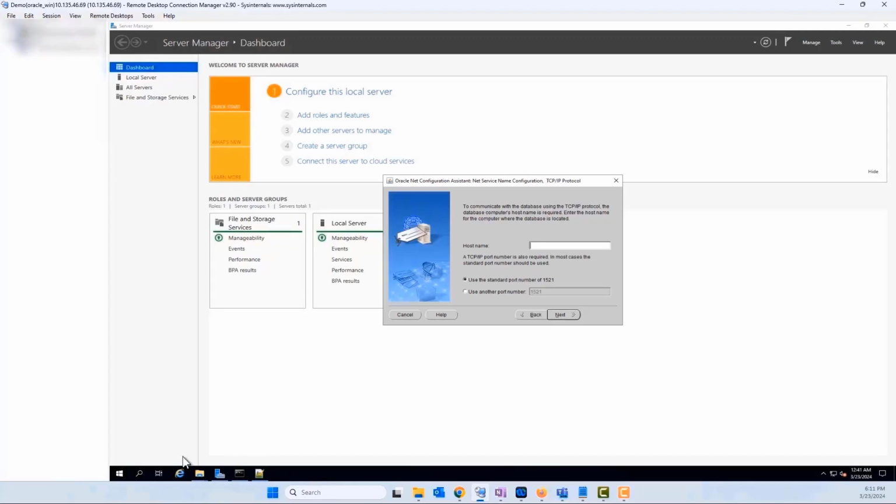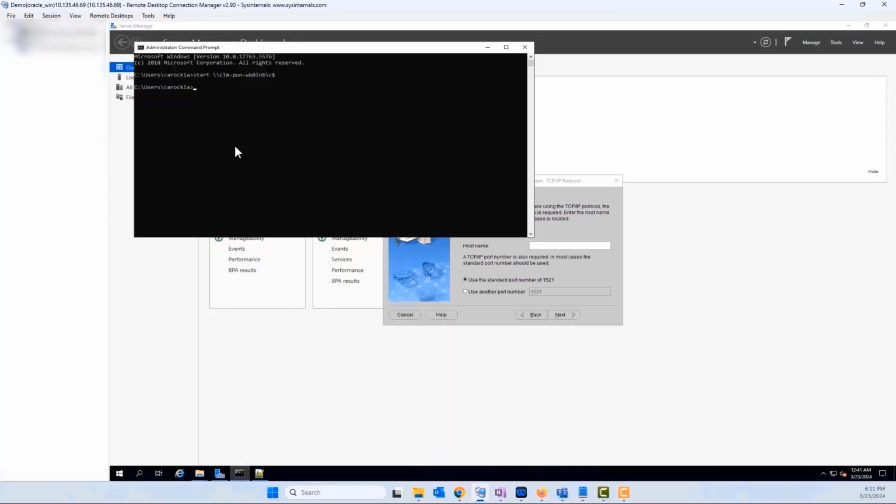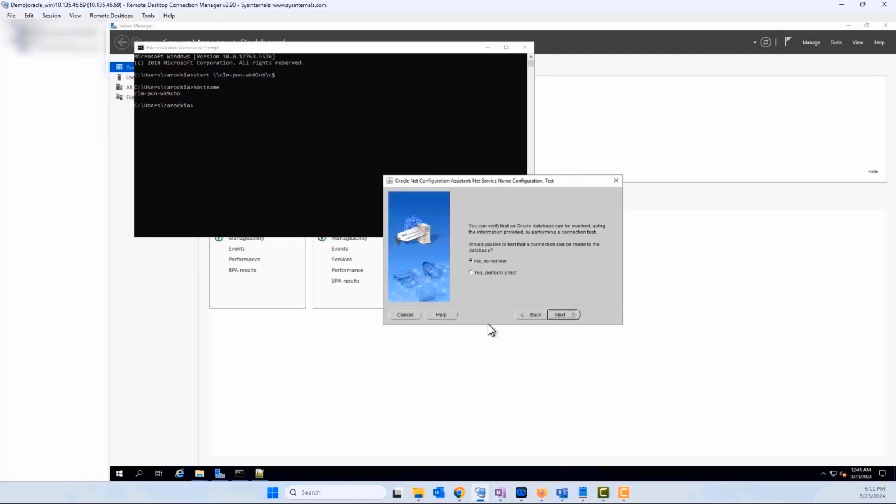Next. Give the host name of the database server. Click next. Perform the test for connectivity, given the username. This is the default user that connects to the database. Once it is successful, click on next.